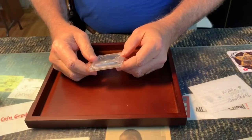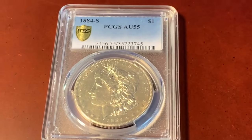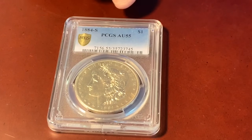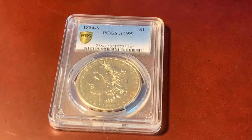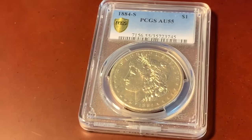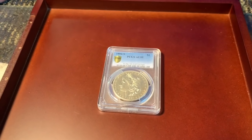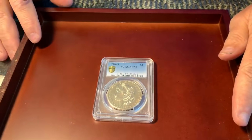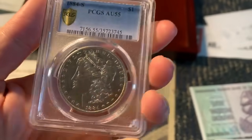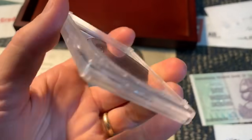Here's a piece I bought this morning — this is the 1884-S Morgan dollar. In Greysheet this coin is $150 in AU-50; in AU-58 it's $1,500 — a big difference. At MS-55 there's no Greysheet price, so you bounce it around on eBay. I paid $300 for this and thought that was fair. Nathan looked it up — they're going for about $450 on eBay, so $300 was fair because you still have to account for eBay's fees.